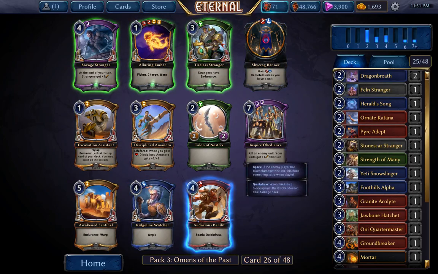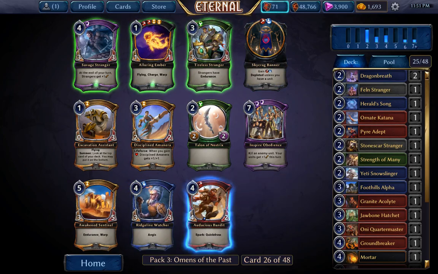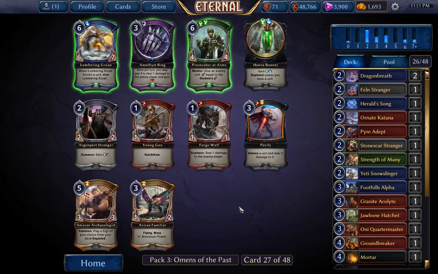None of these cards are fantastic. They're playable. They're always going to be mediocre. But this is exactly what we need. This is fantastic. We'll get the Skycrag banner. Too expensive. Can't splash time. Otherwise, it would be nice to have a Purify.